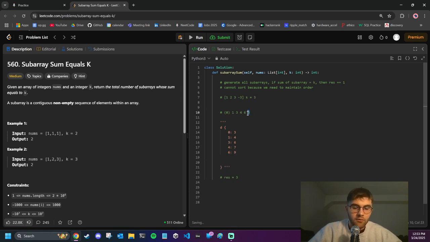And then we find 3. So we can keep this in here, because if we find multiple of these numbers, then it means that there's multiple subarrays. So this would count again. So this would give us 4, and then we'd say that 3 goes to 6, which we already have.